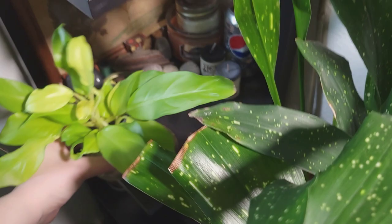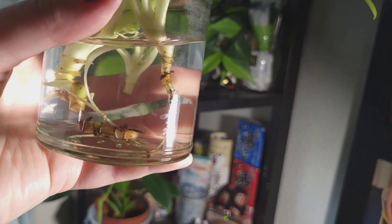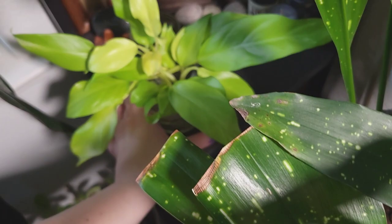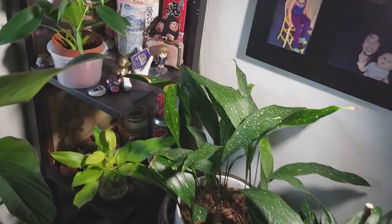And then we have the philodendron moonlight. We were going to repot it and then we discovered the roots were rotten, so we cut it up. The larger piece is rooting just fine. The smaller piece is beginning to root. The medium one — no roots on that one. So two of them are rooting. That little baby one floating around, I don't really expect anything of it. Something I was thinking might be fun: if I take this philodendron emerald and this philodendron moonlight and maybe pop them side by side up the same stake together.